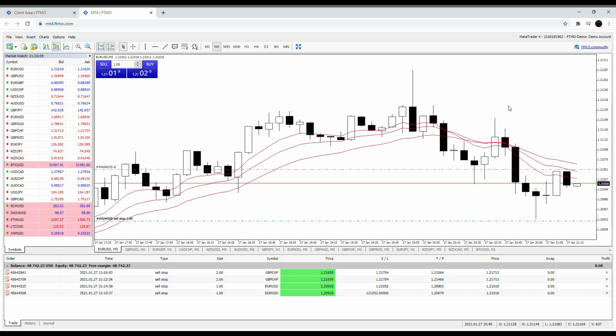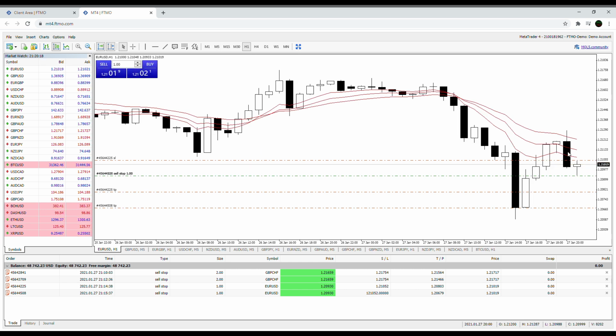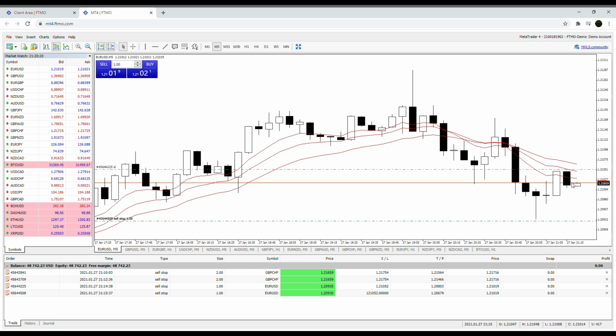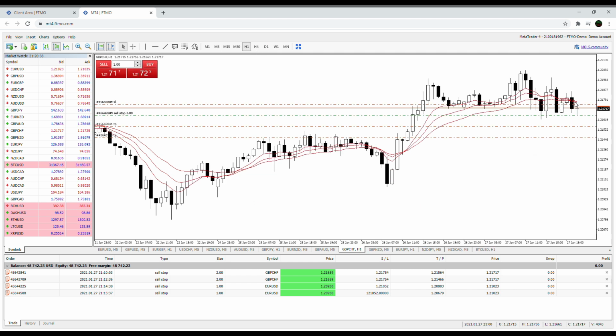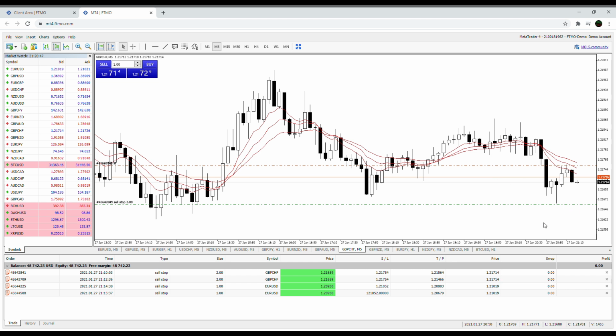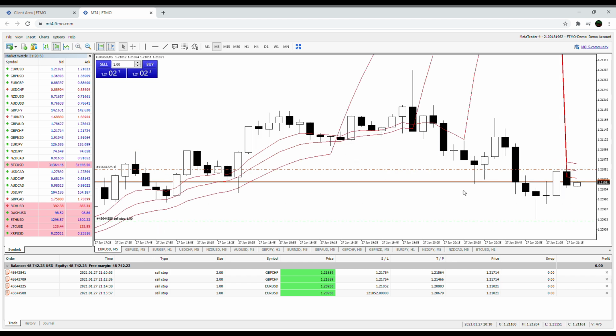All right, got 2 more pending entries here, one on euro dollar. So you can see I'm on the 5-minute, just had a pullback into the EMAs, and the hourly time frame is in fact in a downtrend as well. So valid setup here. We'll see how this plays out, or if I even get triggered into it. And then let's go over, what was the other one? Pound Swissy. Here it is. And yeah, same thing, pullback into EMAs, hourly shows downtrend, just started a downtrend on the hourly, but it is in fact crossed down. So it's a valid setup, and we'll see if I get triggered in. But anyway, we'll update if anything happens.